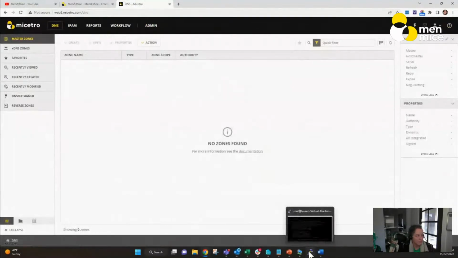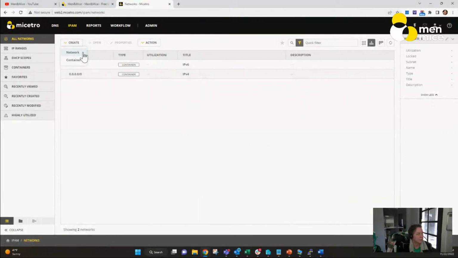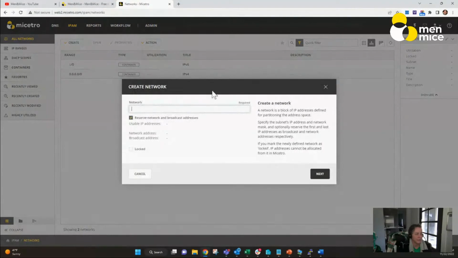So we're not quite done, right? We don't have DNS or DHCP or IPAM. So let's go ahead and show basically creating a network using IPAM. We will create, let's say, the network 192.168.2.0/24. So we use CIDR notation to create new networks. Because I haven't added a DHCP server yet, I didn't have the option to add a DHCP scope. But once I add a DHCP server, then I would have that option.